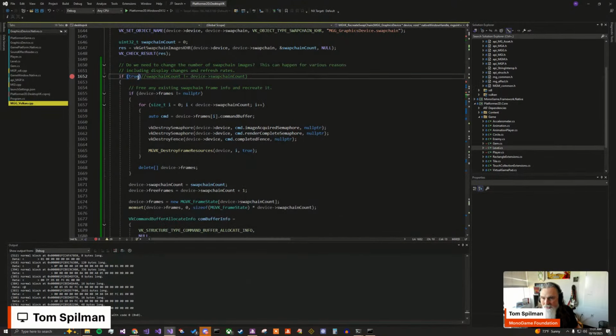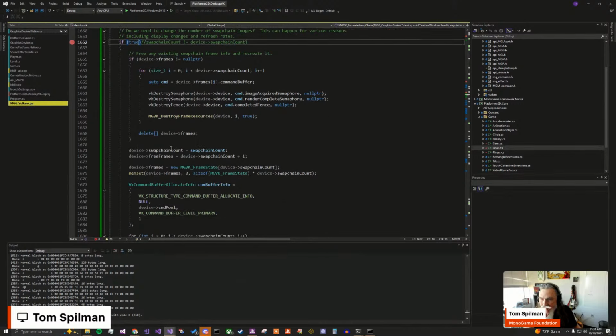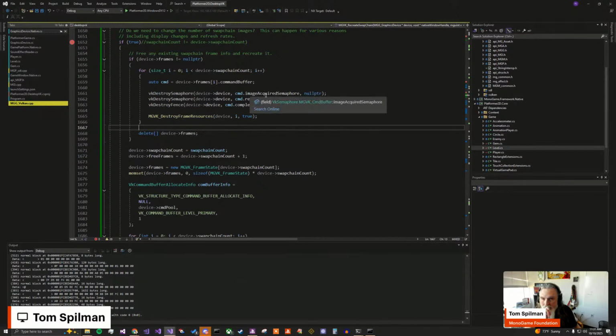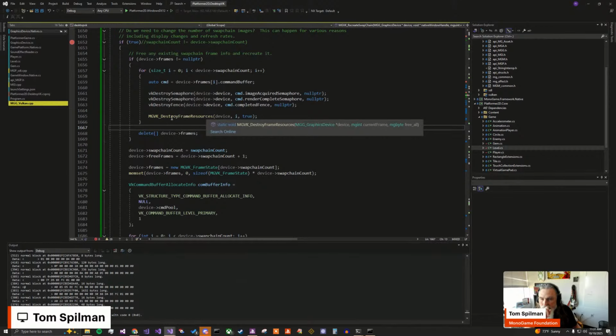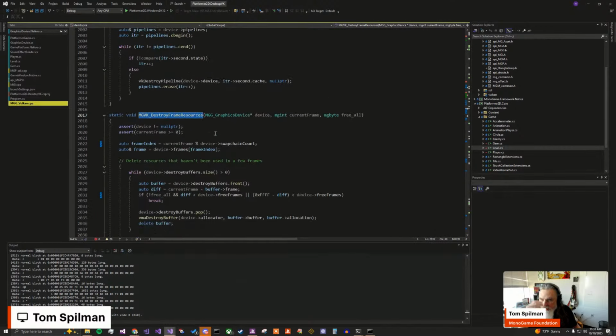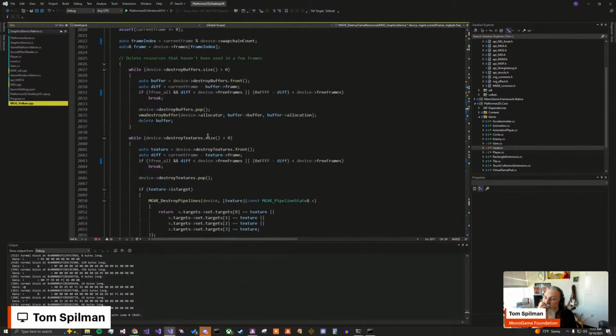So my guess is that it's the image, the complete fence. It's either part of destroy frame resources.